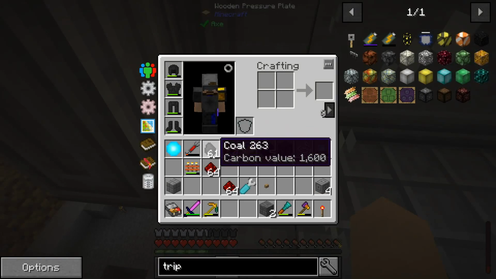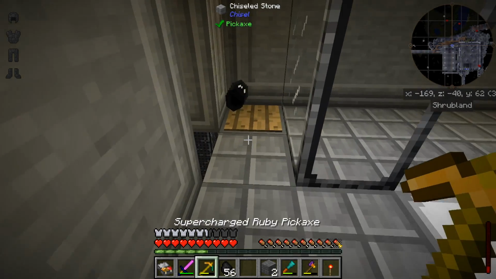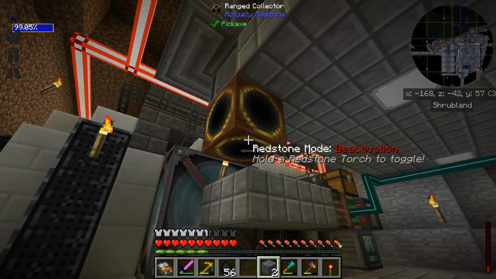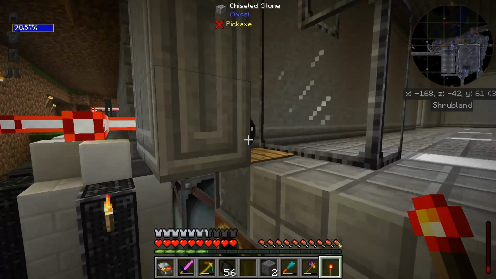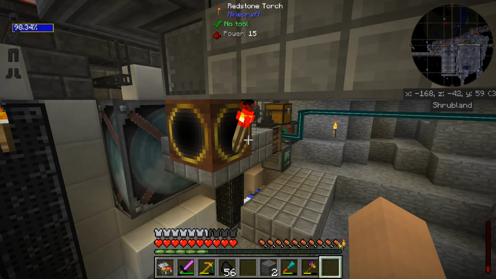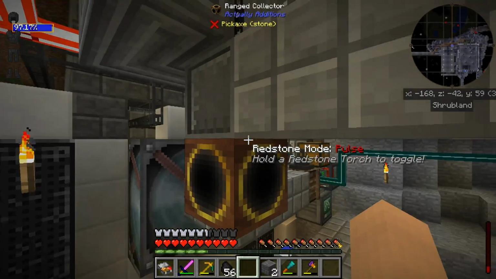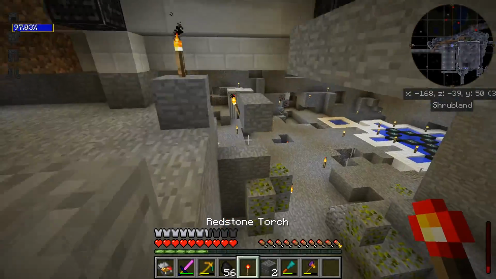So if I were to throw a few of these on there, I should be able to collect those void crystals. I don't think this requires power. Redstone mode. There's something that I'm supposed to do. Metadata, ignore NBT, ranged collector, right? Whitelist. Blacklist. What is the range on that? I thought the range was fairly high.